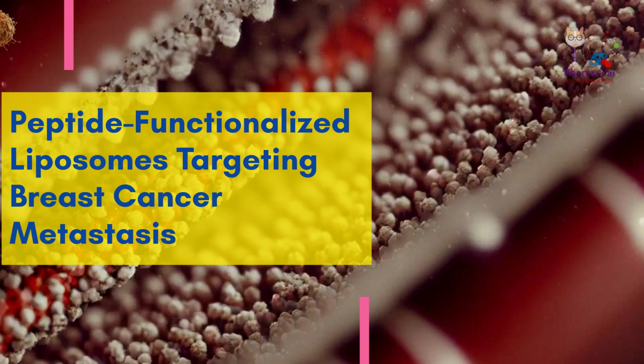potential therapies. So, in summary, we synthesized LDV1 liposomes by combining various lipids and using click chemistry to attach the DV1 peptide. We characterized these liposomes to ensure they're the right size and shape, and we tested their ability to bind to cancer cells. Now let's discuss DV1N3 and its functionalized liposomes, known as LDV1.